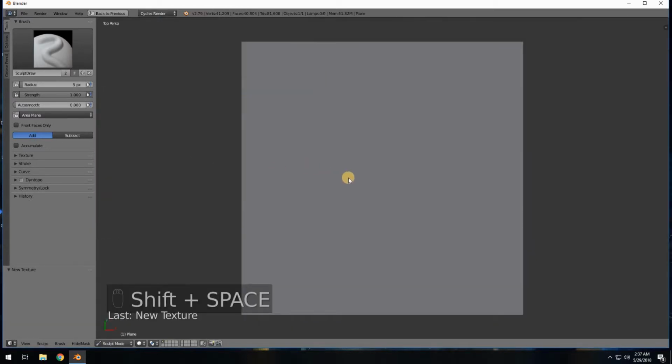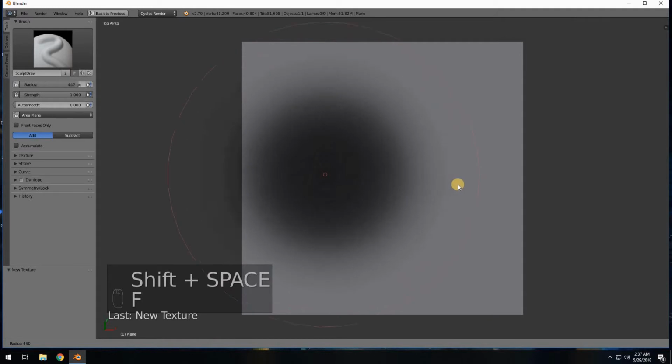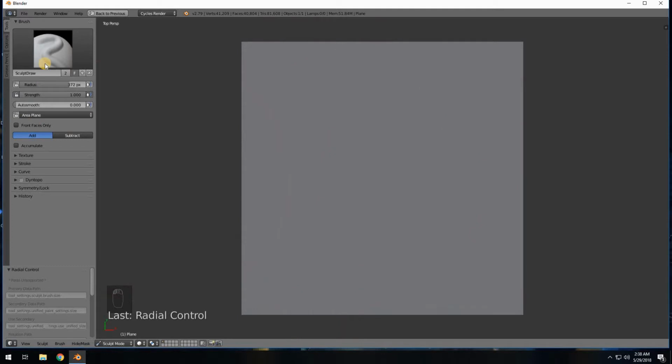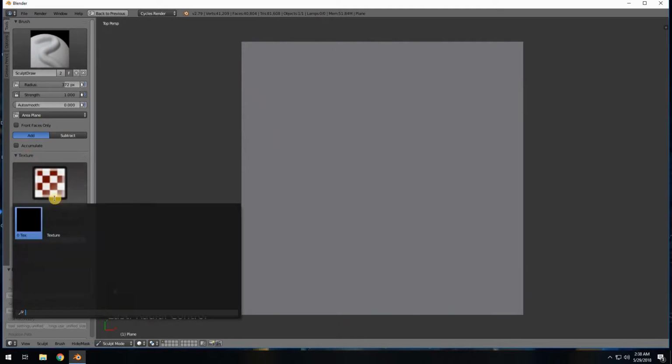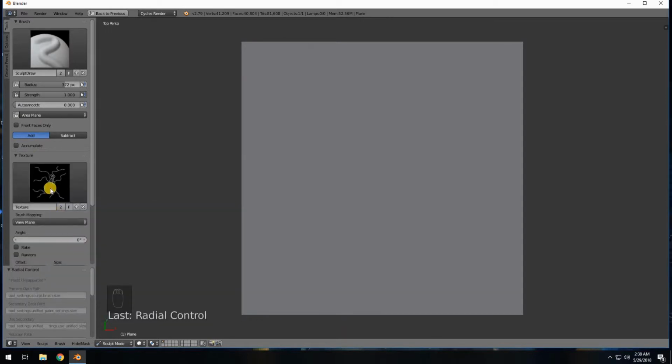So if I come back over here, and as you see, as I adjust this, you see its representative strength. Where it gets darker, we'll have more strength. Where it gets lighter, we'll have less strength. So if I come over to here in our brush options, and under the texture option, I just click on here and select that new brush mask texture we created. It doesn't have the name of Cracks, but I could give it that name if I wanted, but we can clearly see that's the texture we want.